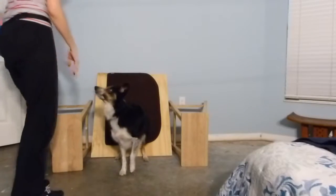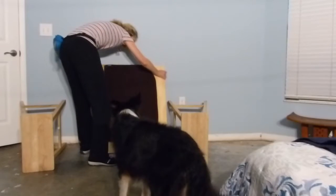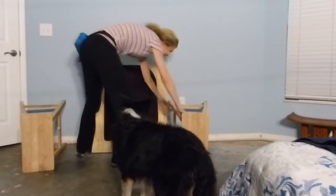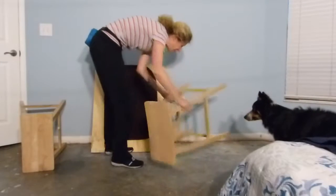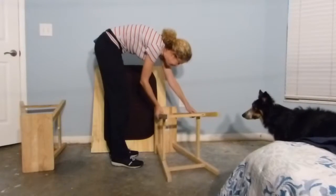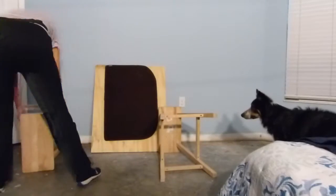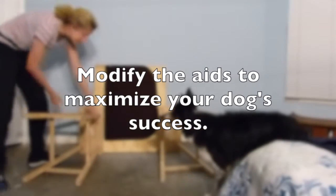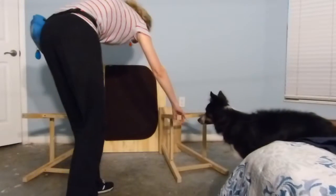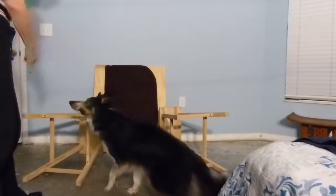Okay. Eventually, your dog will start to hop a little higher. I'm going to raise this just a wee bit. And I'm going to move these in just a little bit. In fact, why don't I turn them this way to narrow his access. Try that. All right, stand.